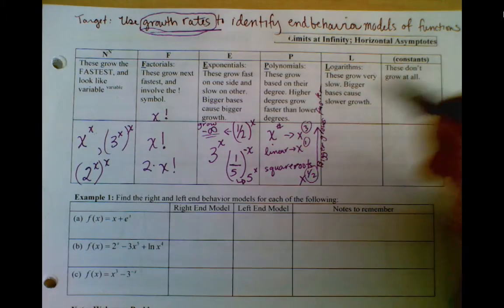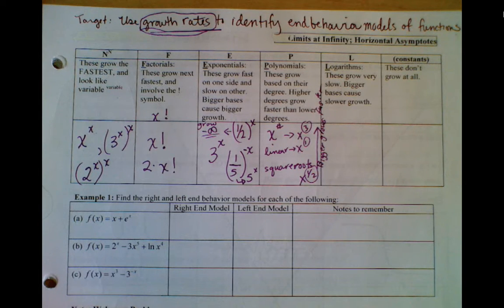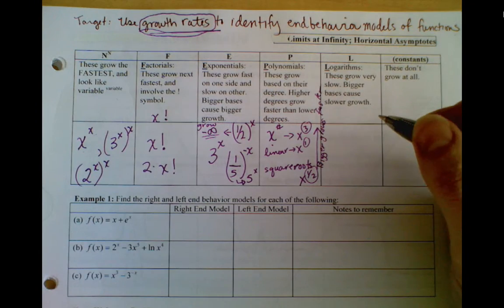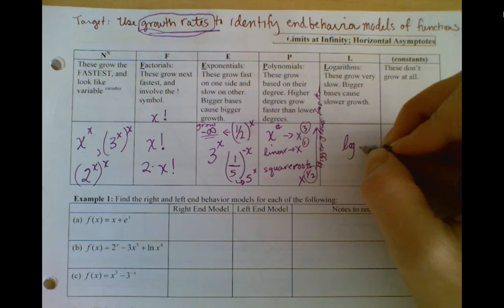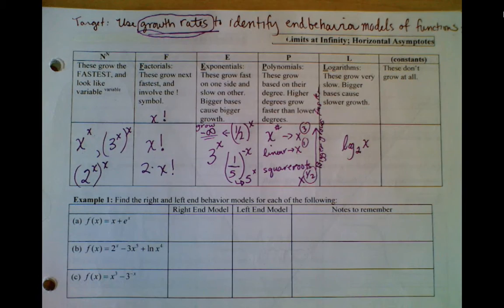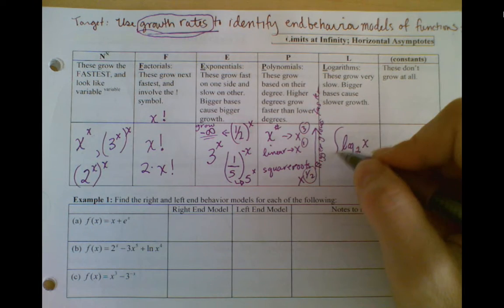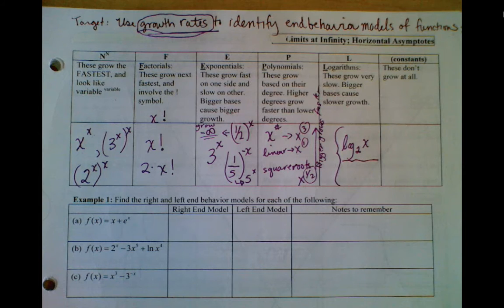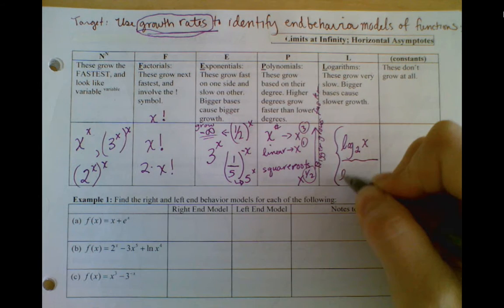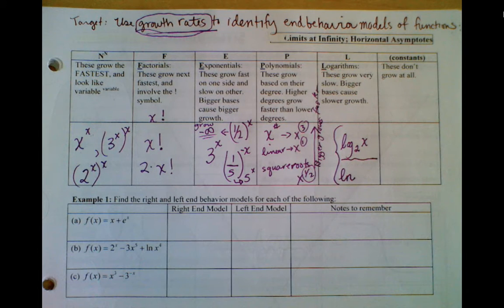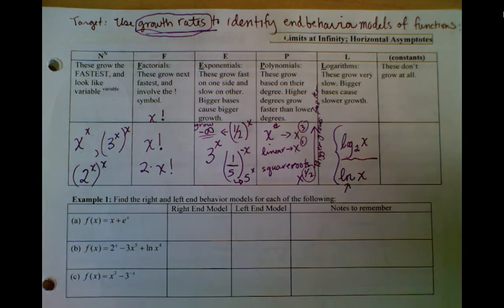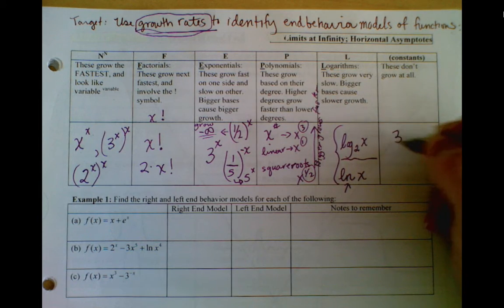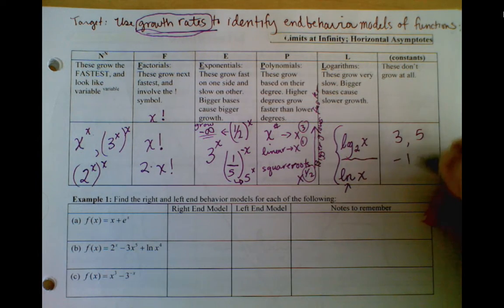Bigger grows faster. Logarithms, we haven't spent very much time talking about logarithms, that's our next unit, but a logarithm would be something that usually says log, like log base 2 of x. You probably won't see any of those today or in our regular in-class practice, but we might touch on them briefly. The other way you might see log is something that looks like this, ln. It's probably a button you've seen on your calculator a whole bunch of times, and this is a special kind of log. Constants don't grow at all, so those would be numbers like 3, 5, -15, anything that's just a number.